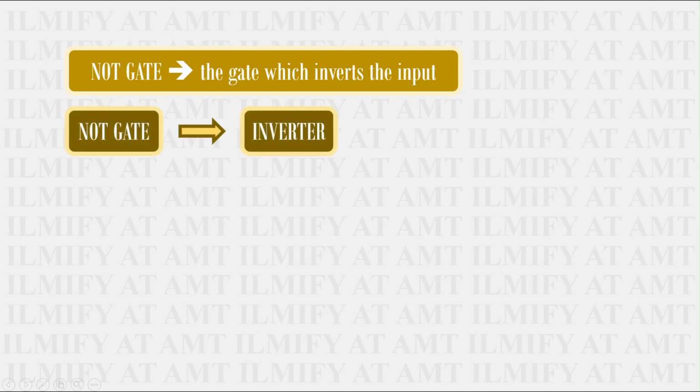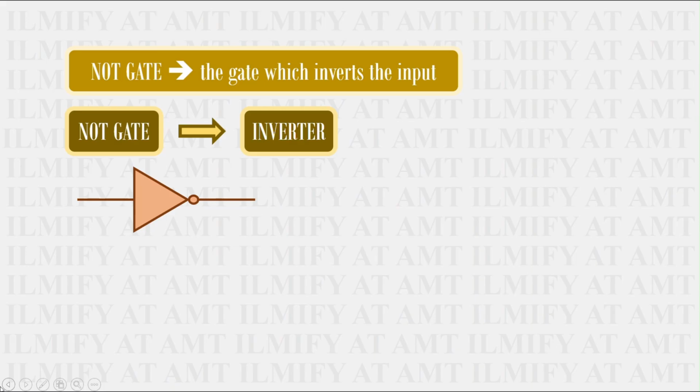The symbol of NOT gate has a right-facing triangle and a small circle called inversion bubble at the output tip to indicate the inverse or opposite. As usual, the input is at left and output is at right. Do you know? NOT gate is the only gate that doesn't have multiple inputs.